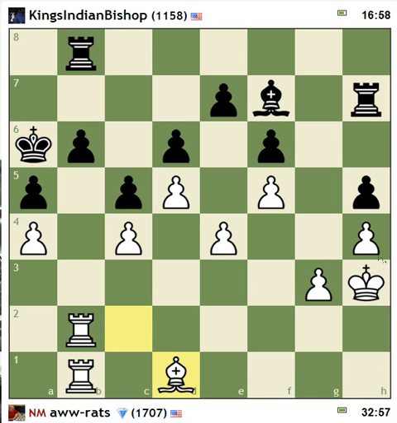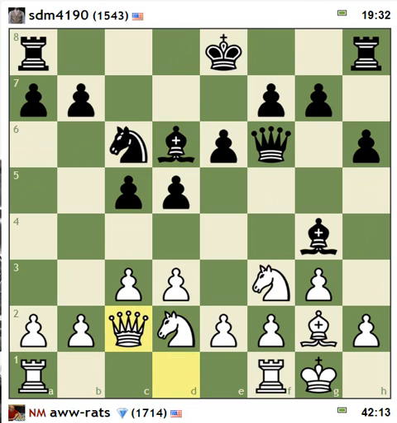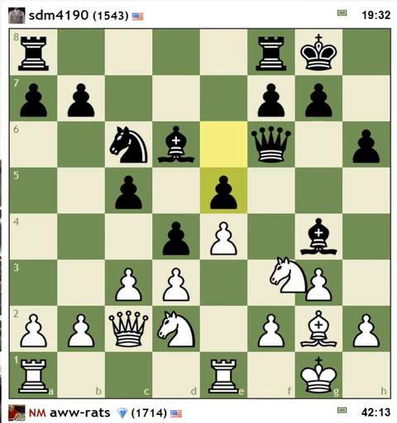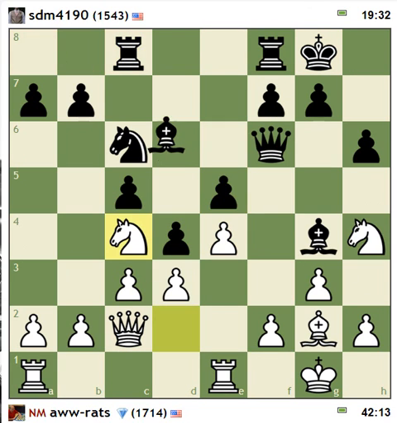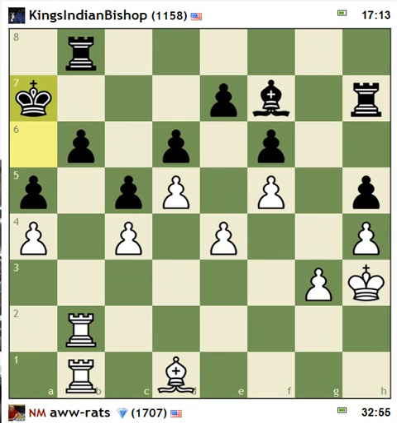Bishop e1, d1. Okay, so now the system says take on f6, and I did. And I think in this game I almost hung a piece again the same way. I was trying to gambit a pawn here. Oh, he went back there.